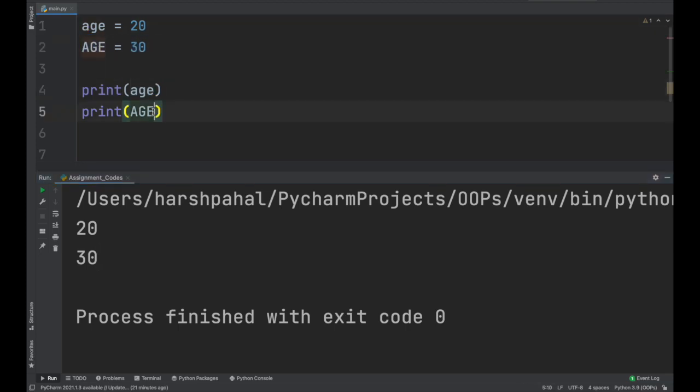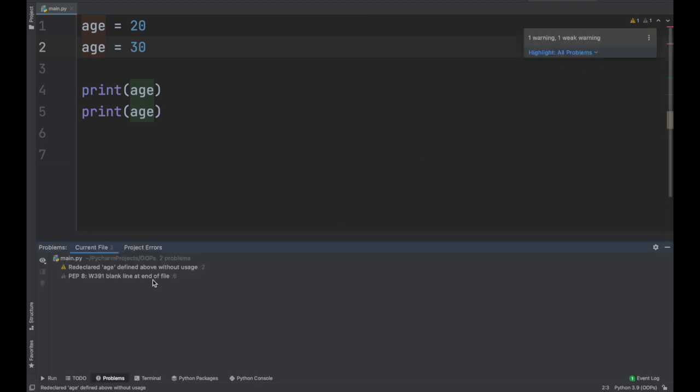But now let me rename this to age. You see a little red block? We'll talk about it. I think we got a warning for this. See, it says: redeclared age defined above without usage.